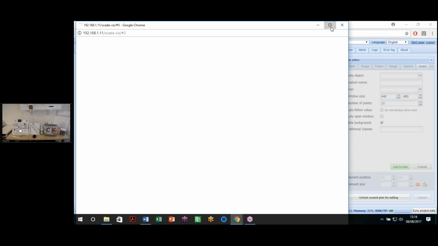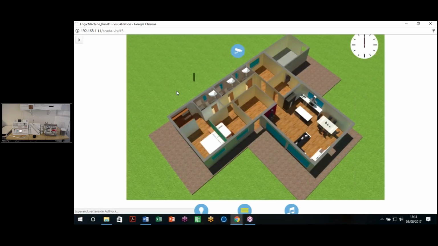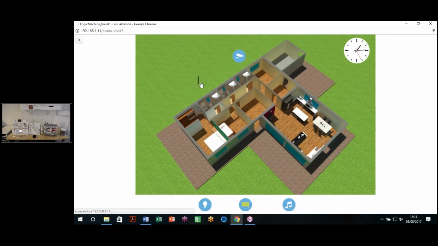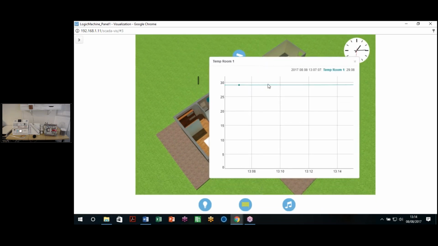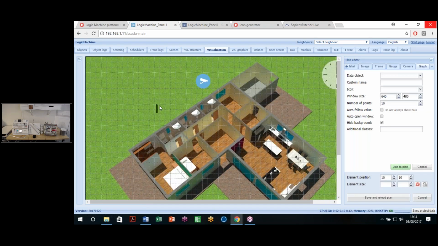the preview, I should have this open and only refresh the page. When we click on the object, it will open a new window showing the information received and logged in the object log tab. We can select how many objects back we want to show in the graph just by unlocking and selecting in here number of points. We can set up to, I believe, 200. Yes, we can set it up to 200 values back.